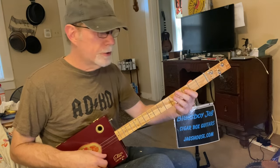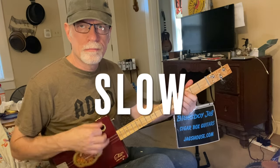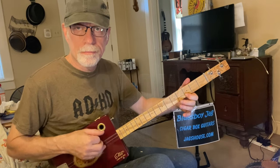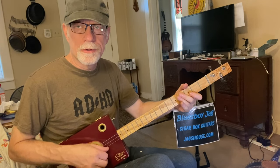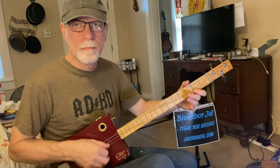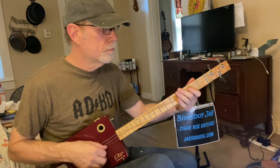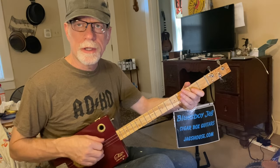There's lots of different ways you can do this. You can go up or back. Slow. This way. Let's break it down again. I'm either sliding backwards on the first string or sliding up on the third.